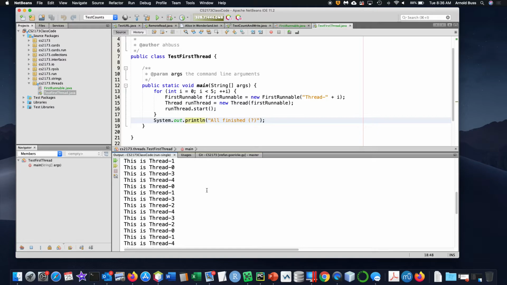The order is, at least seemingly, completely random. There's no rhyme or reason to it whatsoever. Which is what I was saying. That's why this is weird.